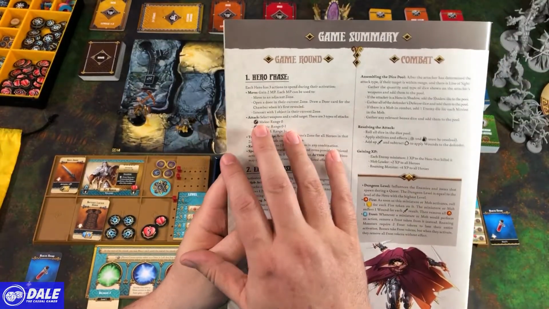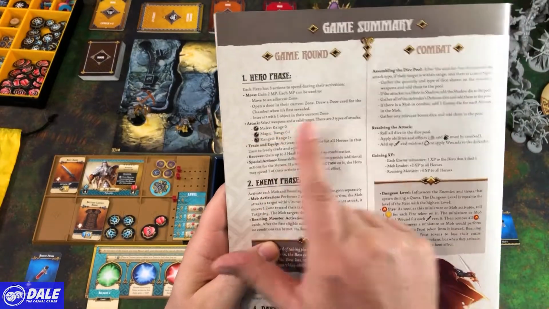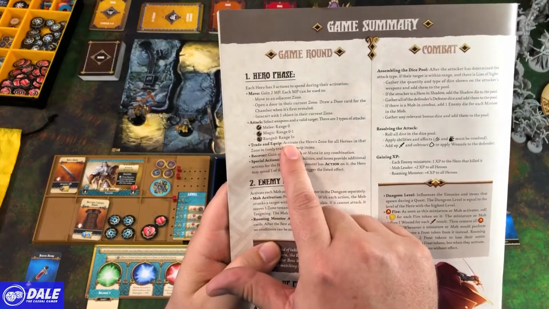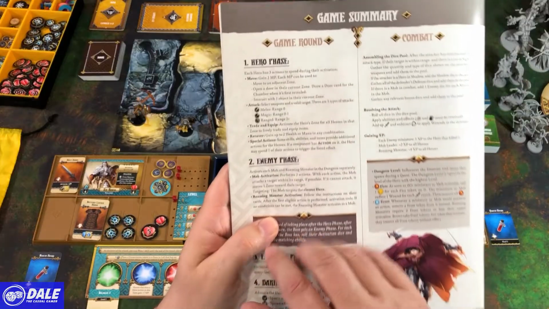Another action we can do is attacking, depending on the type of attack we're doing. Melee, range 0, so it's in the zone we're in. Magic, range 0 to 1. And range is basically you're attacking anything that's in your line of sight but not in your zone.